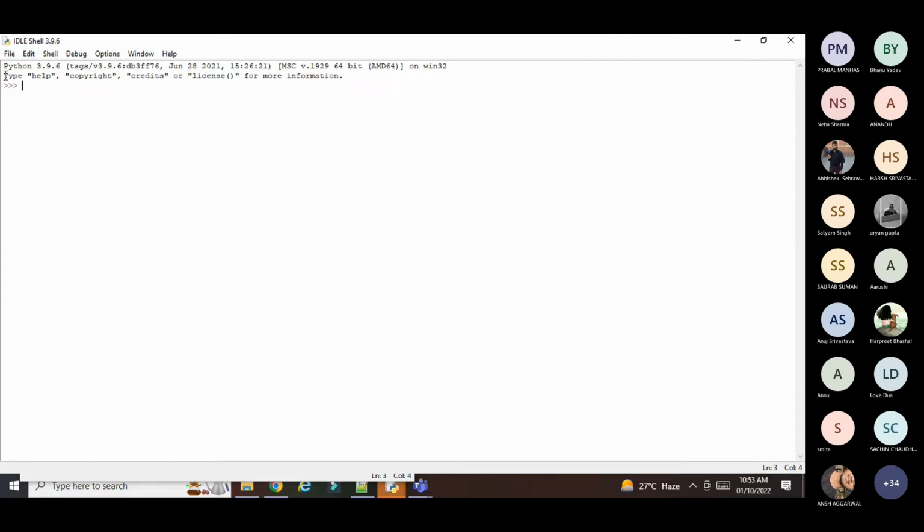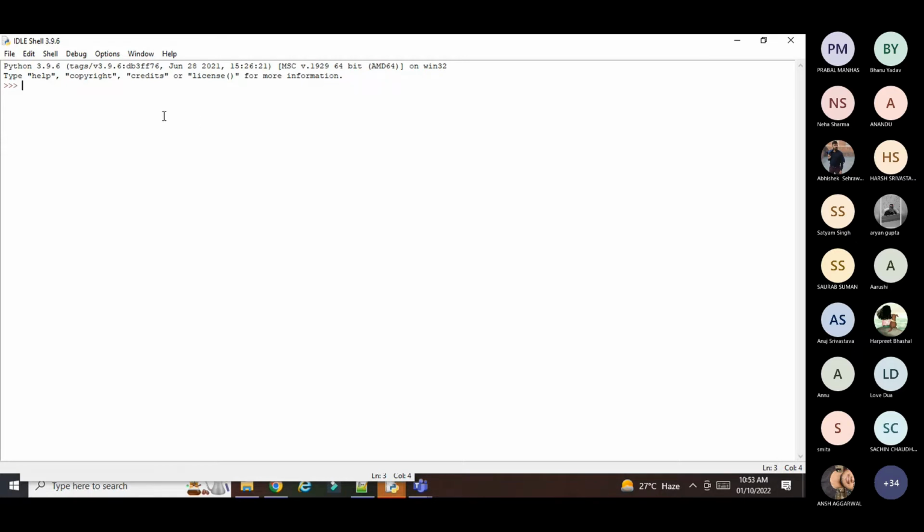Python is not a compiler based language, we can say it is a stepwise language. I mean, it is an interpreter based language. Compare it with C. Whenever we run a C program, the C compiler takes all the code at a time, compiles it and shows that this is the error here, this is the error there.